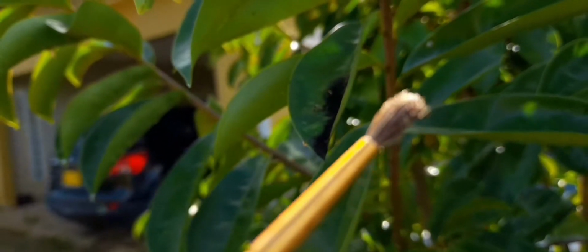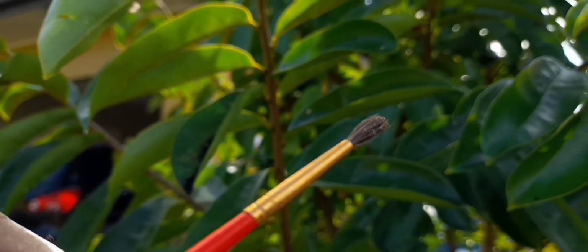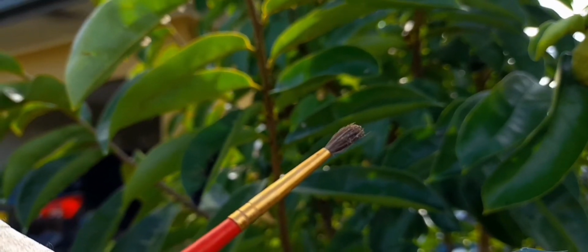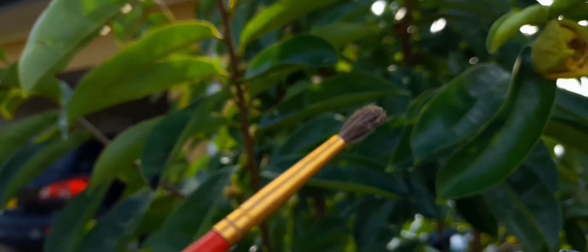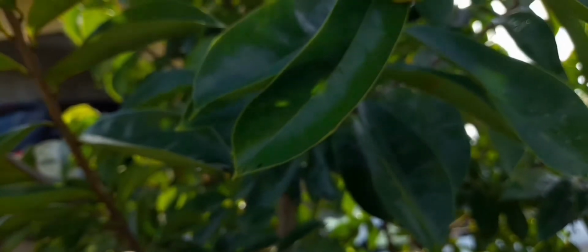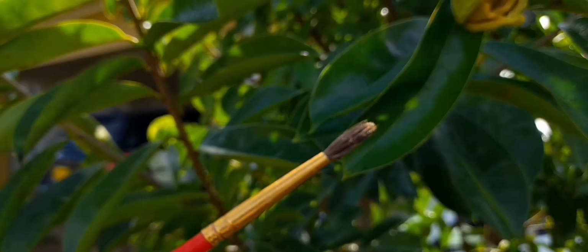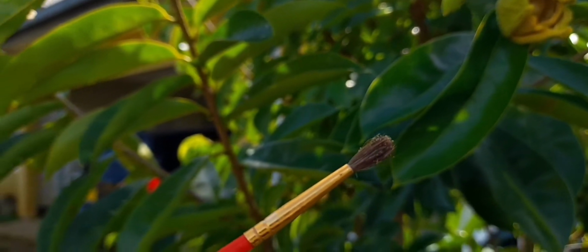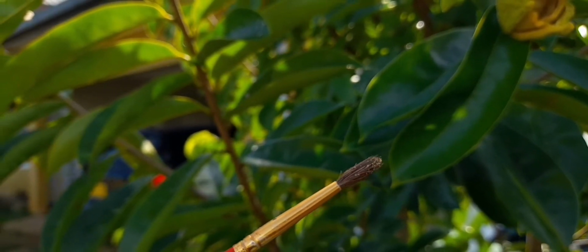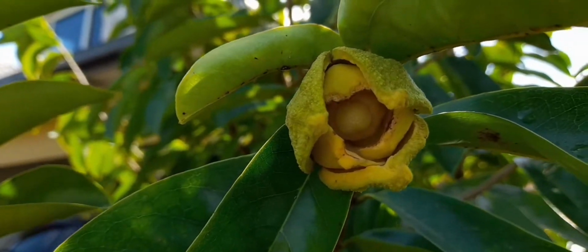And as you can see, I don't know if my camera will focus on the brush. Yes, but if you look closely, you will see that the brush got some of that seed, the sperm of the flower. I don't know if it will focus, but the yellow things you see on the brush are actually the sperm of the flower, and this is what you want to get onto this part of the other flower.